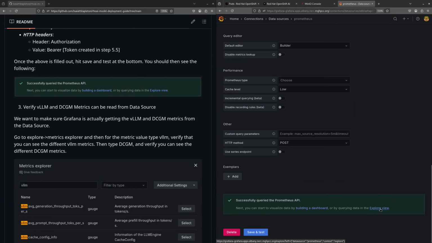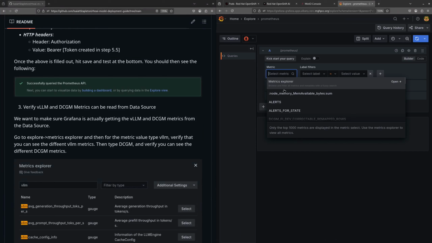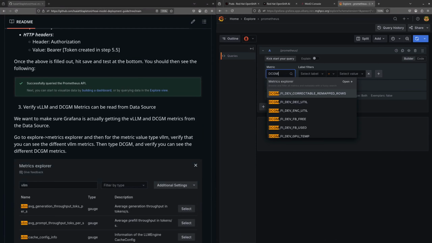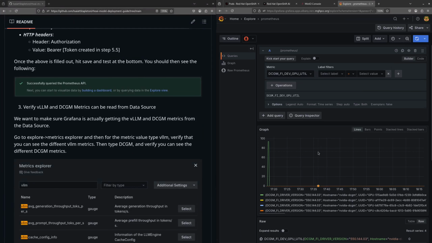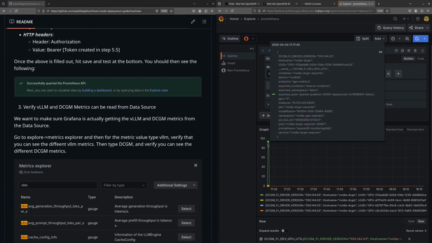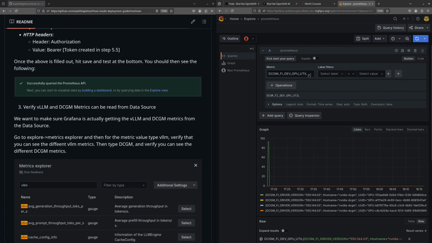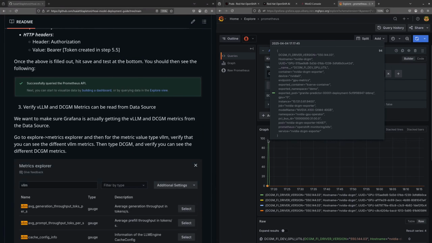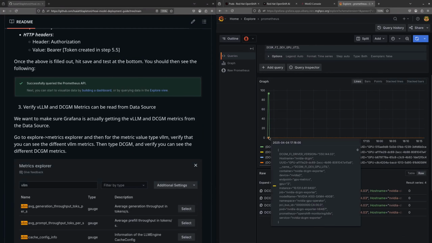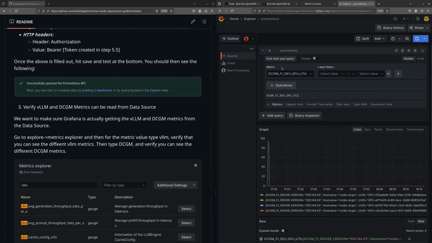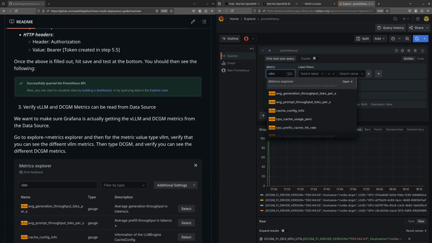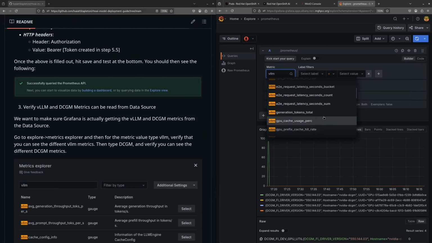So now I can just go into the Explorer view and I can see, let's see, we can see these DCGM metrics. These are exposed by the NVIDIA GPU operator, so it gives us insight into metrics related to the GPUs. This metric here is GPU utilization, so this jump here was probably earlier when I was sending inferencing requests to the model. And let's see if we are able to see the VLM metrics, which we are.